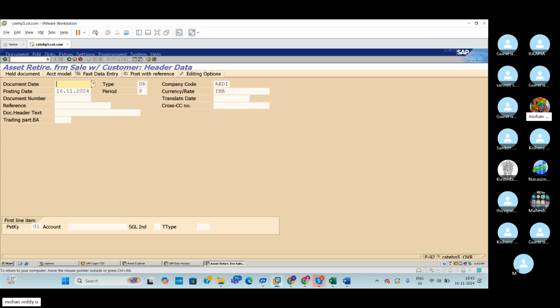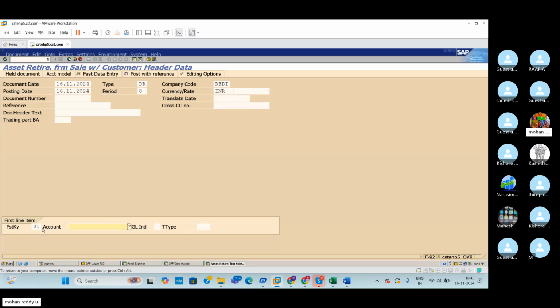Whatever the asset sale, scrapping, or any asset retirement, we can treat it here. For the document date, it means today's date, as I will sell that asset today, 16/11/2024. The asset sale posting key the system will display automatically. We are selling the asset to a customer, like XYZ customer. So the customer account is debited and the asset account is credited. That is the rule.